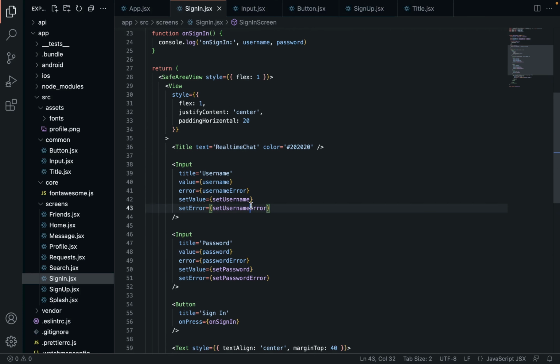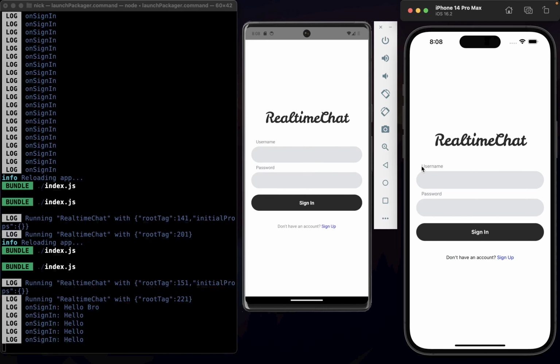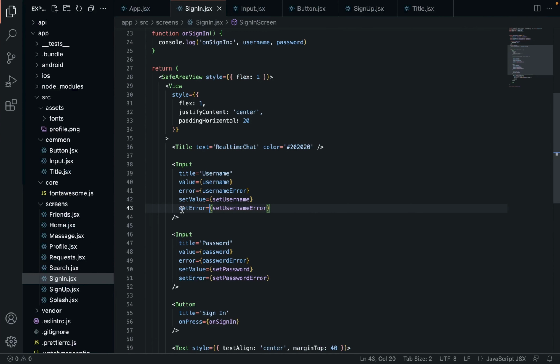Sweet. Now, when are we going to set the error? And we needed to pass these errors because we're going to display this little title here. If there's an error, we're going to replace this username with username something something error. And same thing with the password. If the password has some sort of error, then it's going to say password is blah blah blah. Like it's going to say it right there. And we also pass the set error. The reason why we pass that is because once we start typing, we're going to remove that error altogether, and it's going to be set sort of fresh.